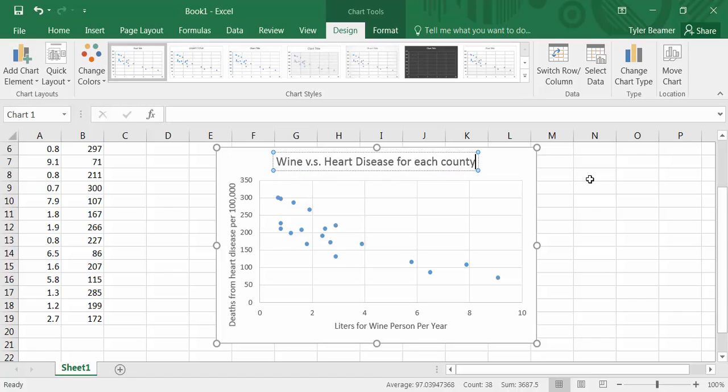And I'm going to put something to the effect of "for each country," just so it signifies that each one of these data points represents a country.